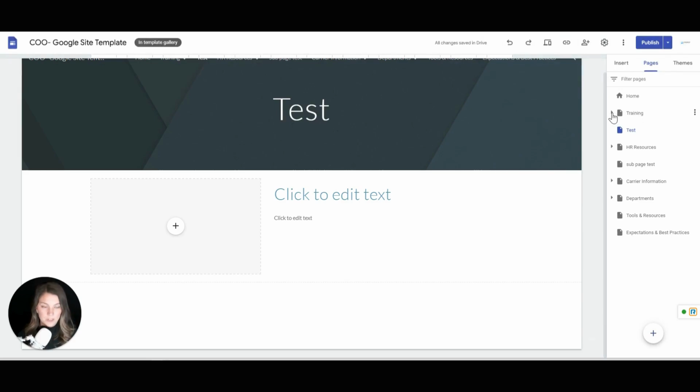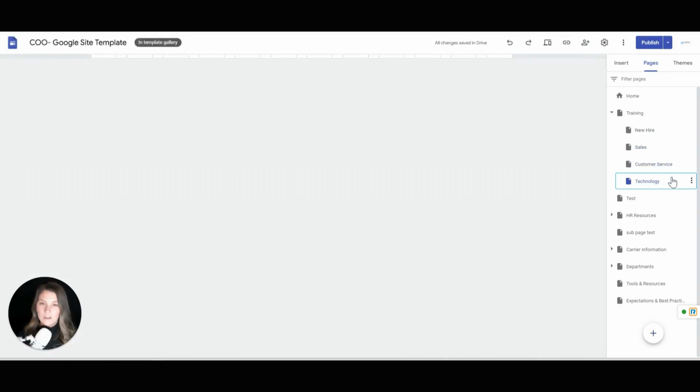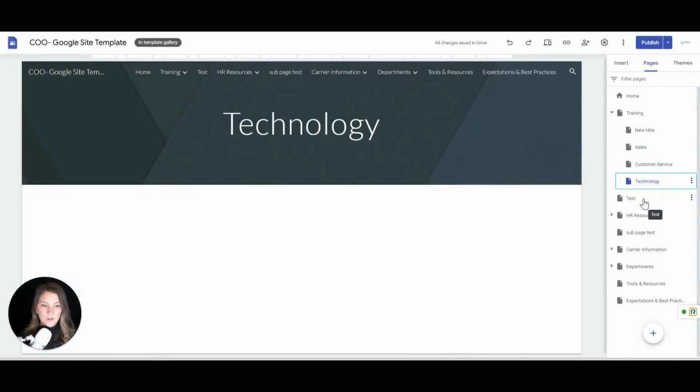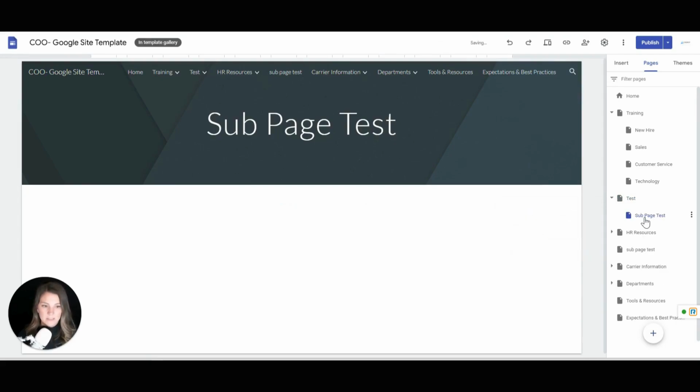Now I'll give you an example here. We have a training page that has sub pages for new hires, sales, customer service, technology, all these different areas of training. So when I'm inside of a main page, I just click on the three dots to add a sub page, and then I can make that sub page very easily and click done, and there it is.